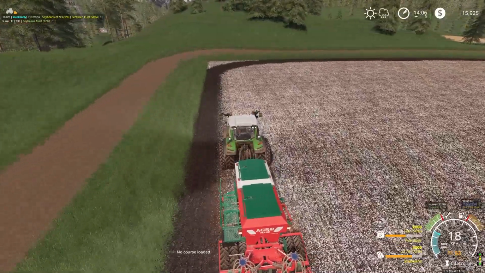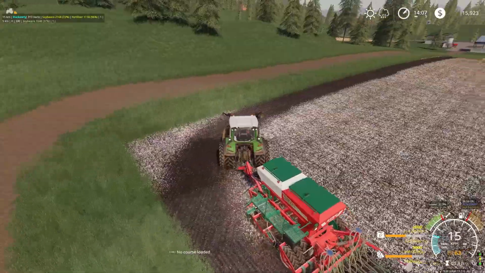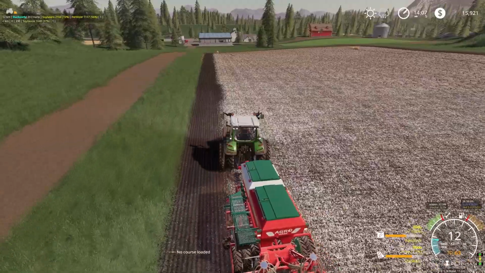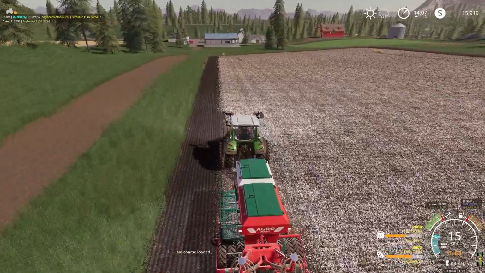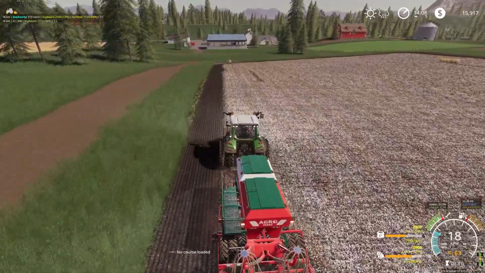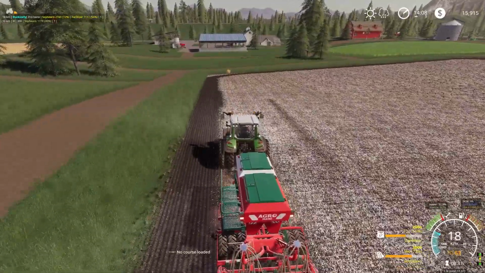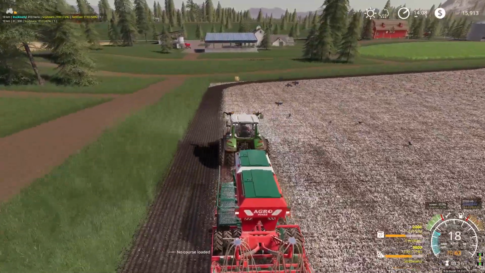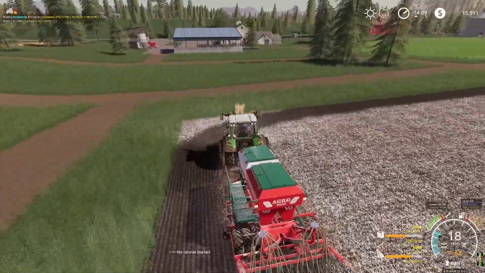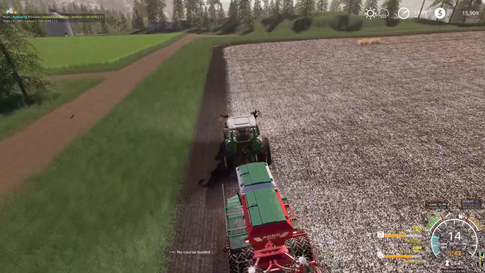All right. Combine's at 37%, so he doesn't need to be offloaded as yet. Good. This one's just going to continue down through here, and we can just get this field all planted, ready to go. All right.